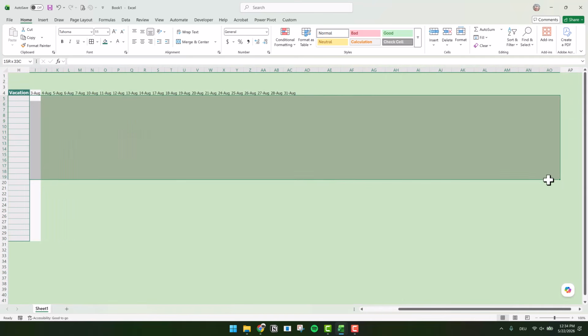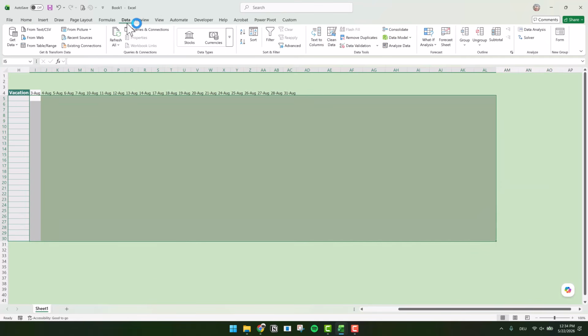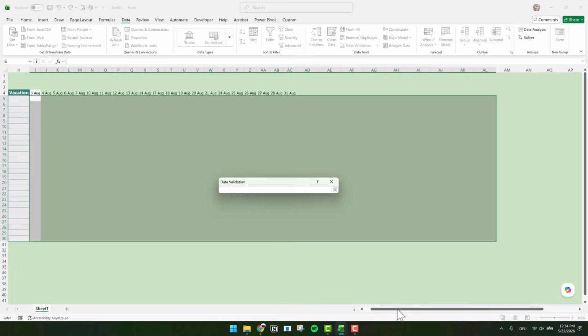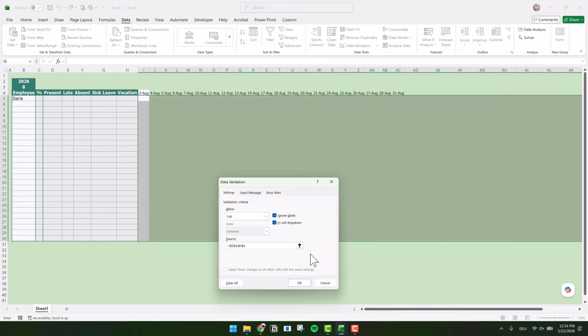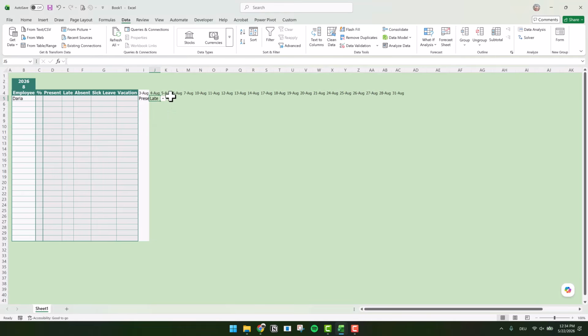For my dropdowns, I can now highlight every single cell between my rows 5 and 30, and then go to data, data validation, and then pick list, and then highlight those 5 statuses. So now every time I write something else inside of this column name, I will automatically update the drop downs, so I would not need to change this anymore.